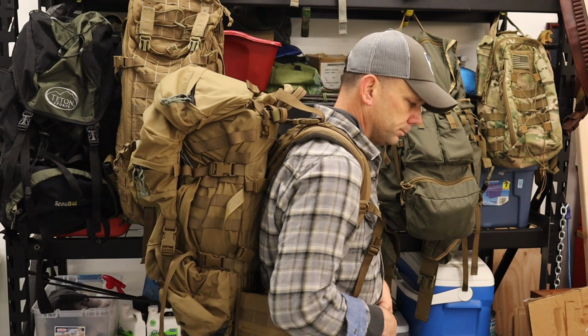So this one is also the heaviest one in the lineup. It comes in at probably close to 8 pounds unloaded. If you're trying to do a thru-hike and you're trying to minimize the weight because you're aware of what that wear and tear is going to have on your body, a pack this heavy duty may not be the one you want to go with. You may want to clock it back down to 3 to 5 pounds.